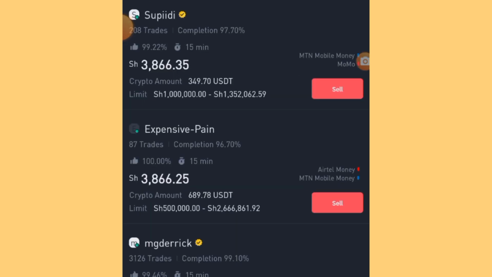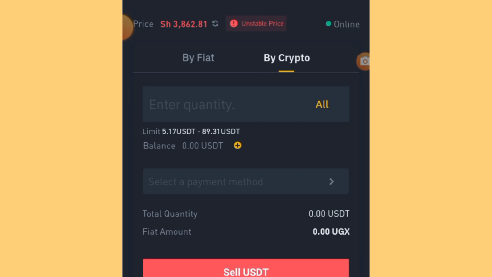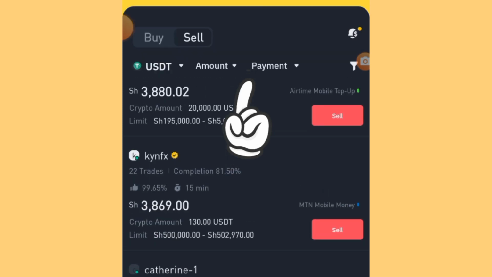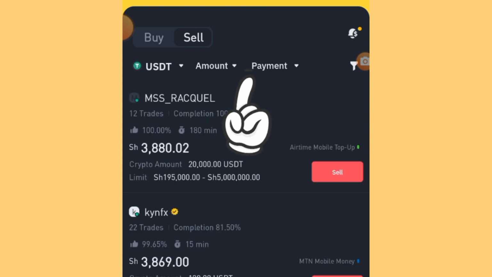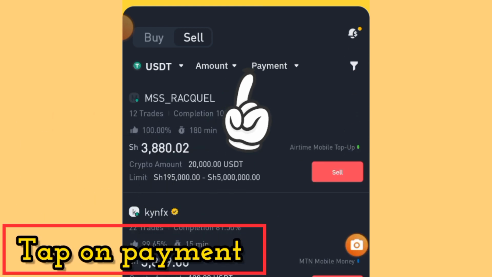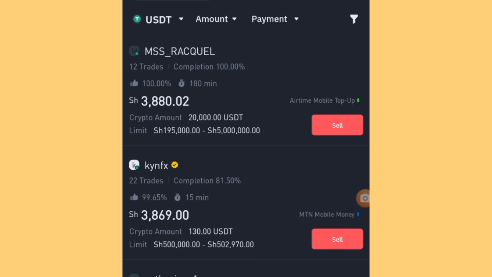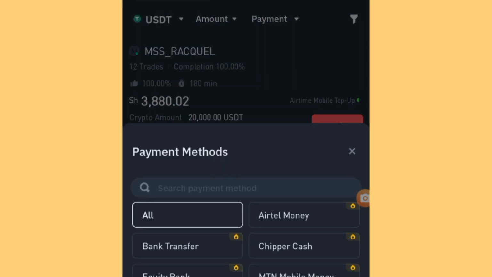And also you must look at the preferred payment method that person is using, okay? If you wanna use any bank account to receive money, you just come and filter here, on payment, right? If you come on payment here, you just filter to any bank account you want to use. If you're using mobile money here, you can select either MTN mobile money, Chipper Cash, Airtel, bank account, or bank transfer. There are several banks displayed here. You can just choose any you want to receive money to.